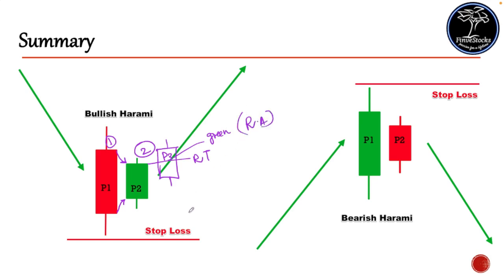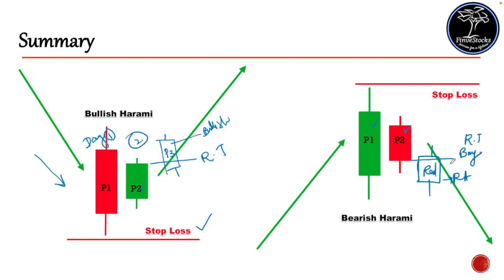The bearish Harami pattern is formed at the top end of an uptrend. P1 is a long blue or bullish candle and P2 is a small red candle. The idea is to initiate a short trade near the close of P2 for risk takers. And the risk averse will initiate the short trade the day after P2, after confirming that the candle is red. And in upcoming videos, we will go into more detail on different types of multiple candlestick patterns.